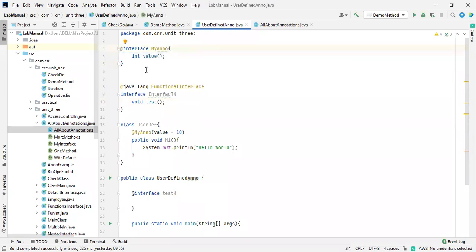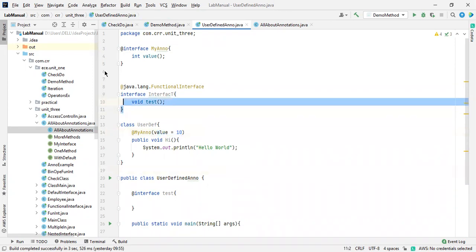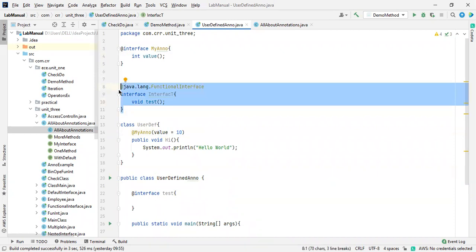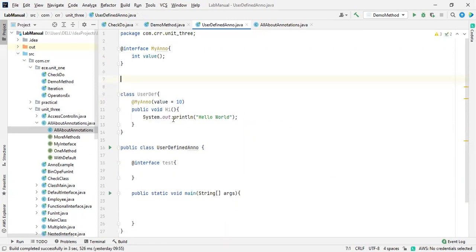So that's why I'm saying, if an interface contains any abstract value inside, it should be declared, I mean, initialized or used or implemented. It's like that. There is no need to bother about that. So here, I'm just going to remove this. Don't think about this. Now, how am I going to access this value? This is the main thing you have to remember.